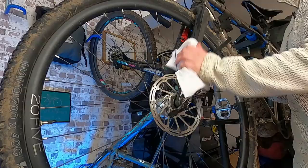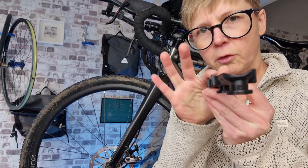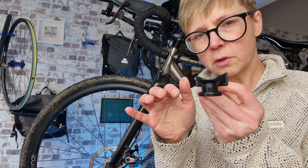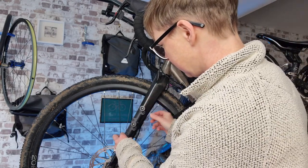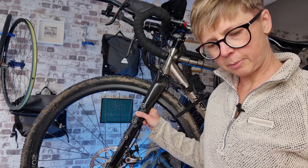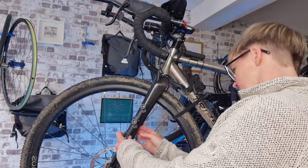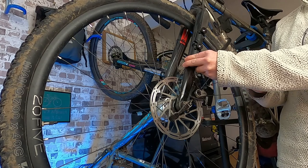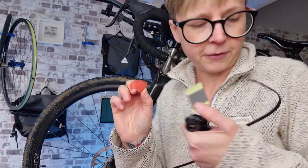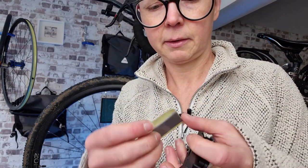I guess I should clean the fork. These are actually, as you can see, sort of for round forks. I'm hoping this is going to still fit. 'Universal contact shape fits most forks' — I think they're going to have to go on that little ridge here. Seems like a good place. I've got my gear cable here, so I hope that's going to be out of the way. I'm going to place this into this little ridge here. I hope that's where it's supposed to go.